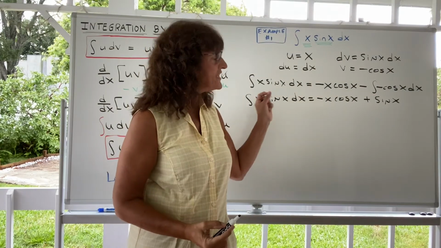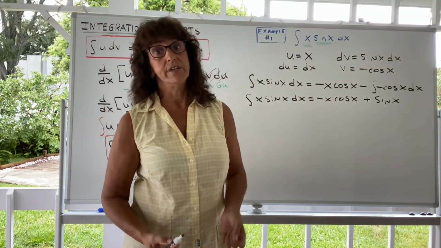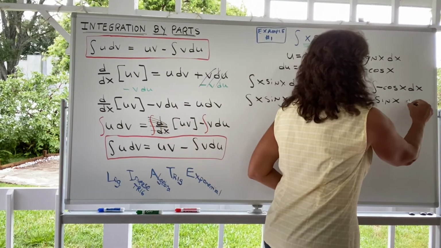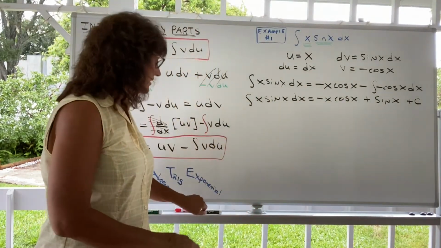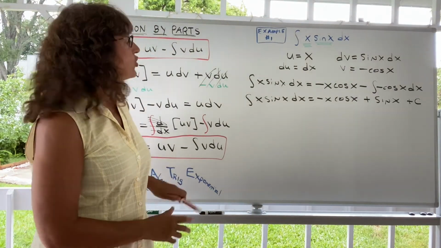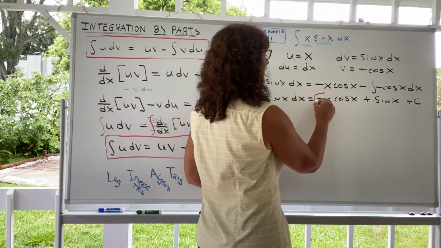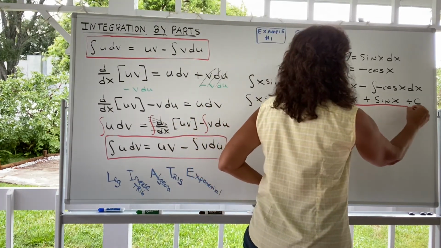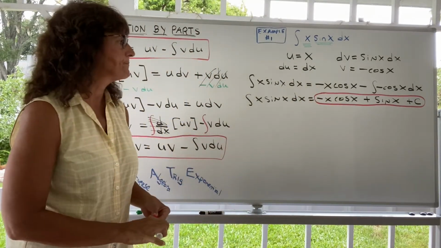Okay, so this is an indefinite integral, so we need to remember to add our constant of integration at the end. Remember to do that when it's an indefinite integral. You need to add that plus C, that constant of integration at the end. So when we integrate x times sine x dx, our answer is going to be negative x cosine x plus the sine x function plus a constant.